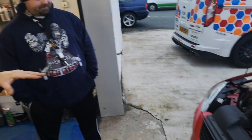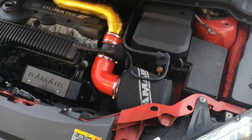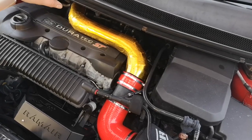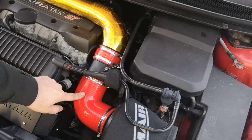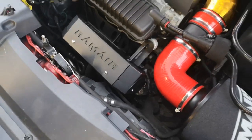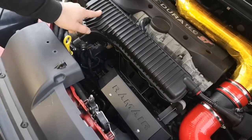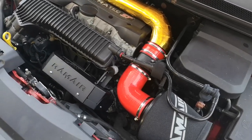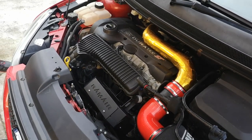Brian's car has come back in - it's already had lots of mods on it before, and he's doing it in stages, which is what we recommend - build it up. We've done the Miltec race cat-back, it's had the sport cat on it, and it's already got the intercooler. Now we've just put a ram air intake on it, which is quite cool. This crossover pipe was done previously - Brian supplied this - and there are red silicone hoses to match the car. We've also got the ram air ECU holder, which looks a lot tidier than the standard one - gets rid of all the clutter. The next thing is maybe an EMBO Engineering plenum, and you've already got your symposer delete which we talked about in our previous video.